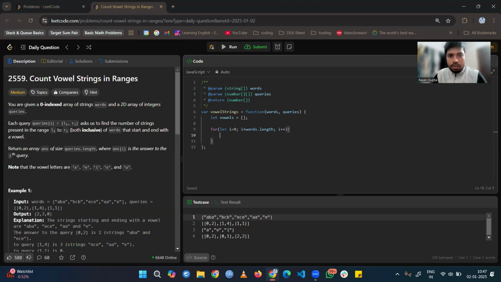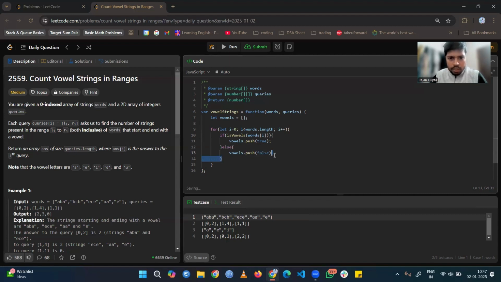So again, I have to say that if each vowel, words[i], words[i], that's the thing, and if it is a vowel, vowels.push(true), otherwise, in the else part, vowels.push(false).